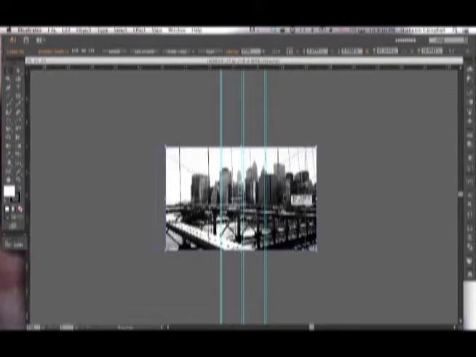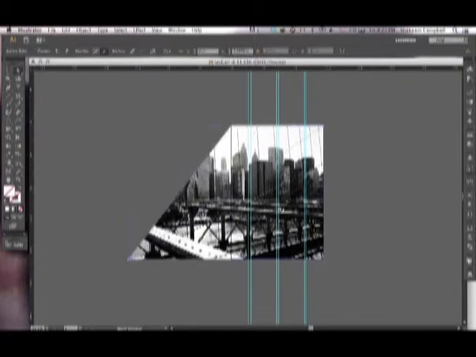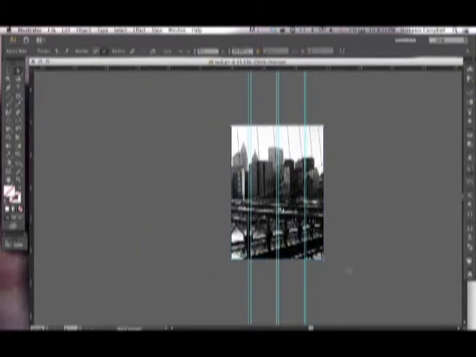And I want to get the darkest side so I can put white type on it. So I'm going to move it over to the left. And here's the tricky part. Using the direct selection tool, you click on the edge to divert vertices so you can bring it in. This is similar to Photoshop's crop, if you may, and this just allows you to get rid of all the excess image that you don't need.